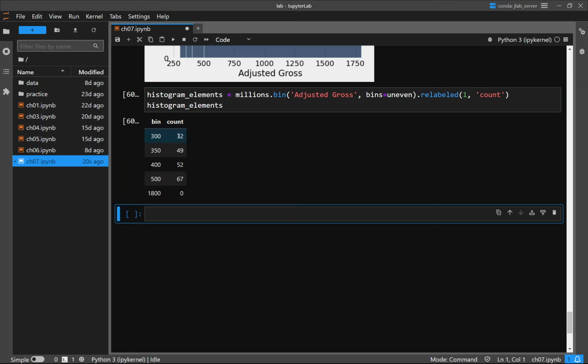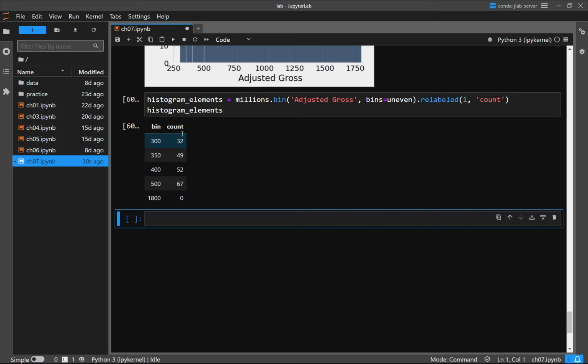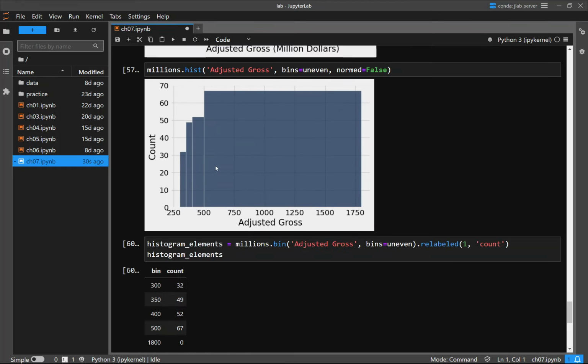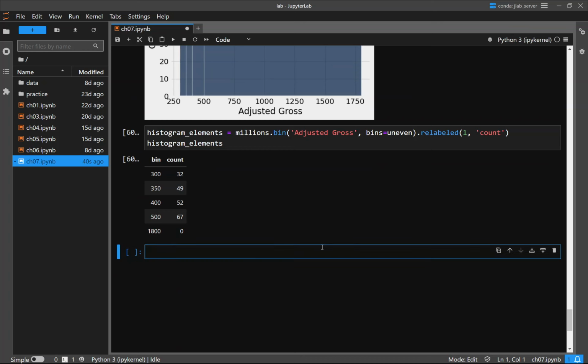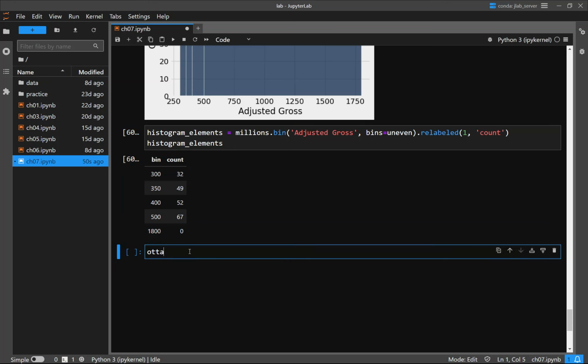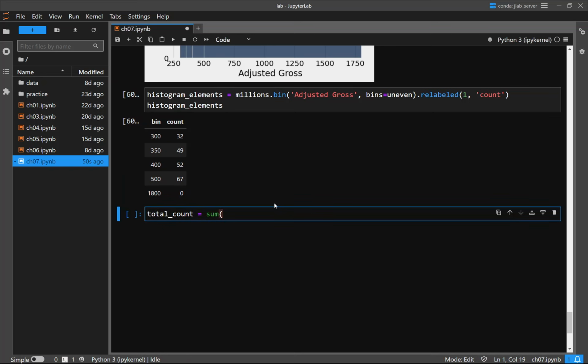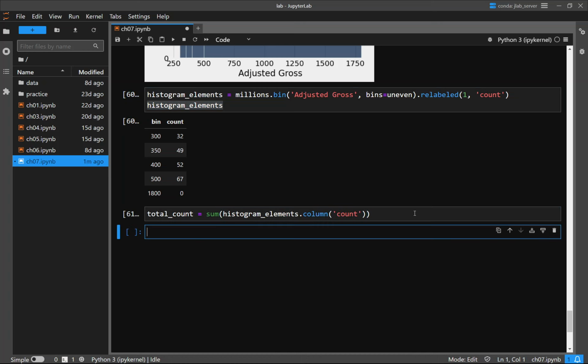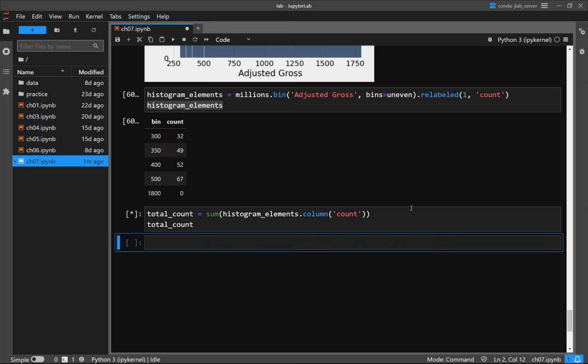And then, all right, we've got each bin, we've got a count for each bin. Let's then next determine the percentage of things in that bin, because we want to learn how this got made, right, in code. So okay, we've got this table so far. Let's get the percentages. Those are in terms of the total count. So we need the total summed count, right? All the values here. So the total count is equal to the sum of all of the count column in the histogram elements table. So this is getting us practice with table stuff. Column count. So give me that sum, and then we could create percentages out of that, whatever the total count is. Oh, it's 200, cool.